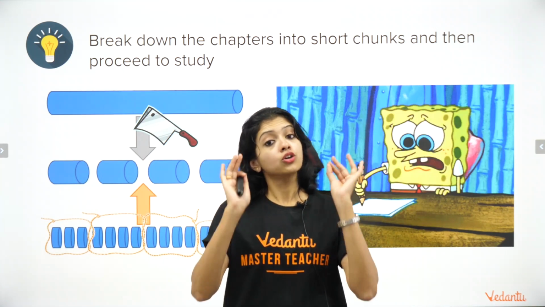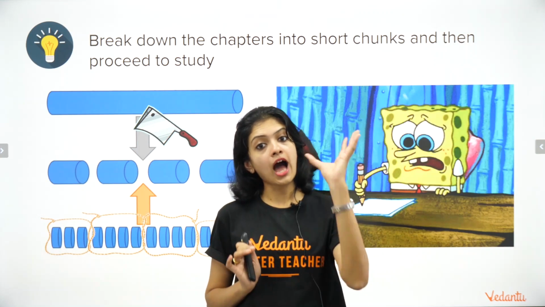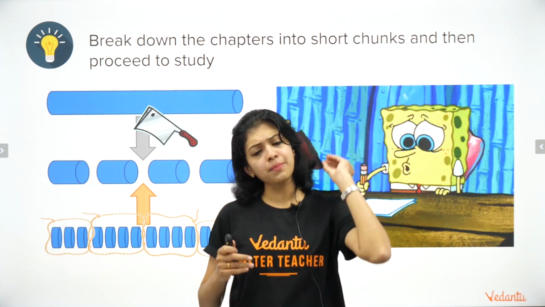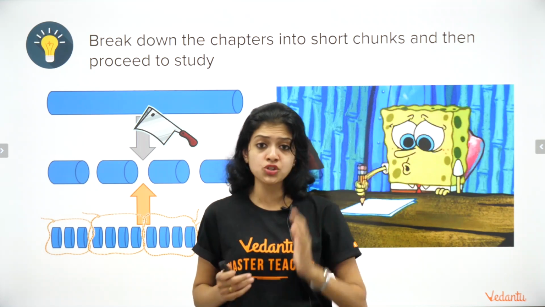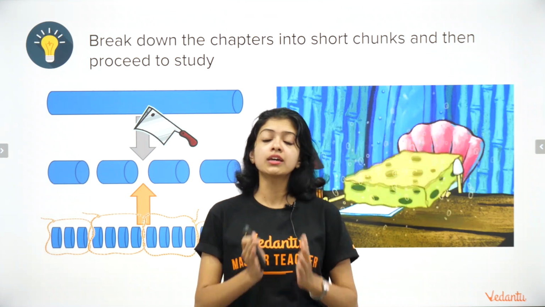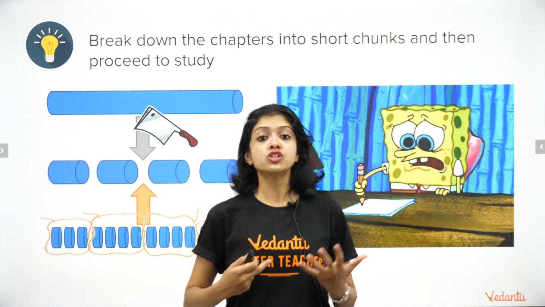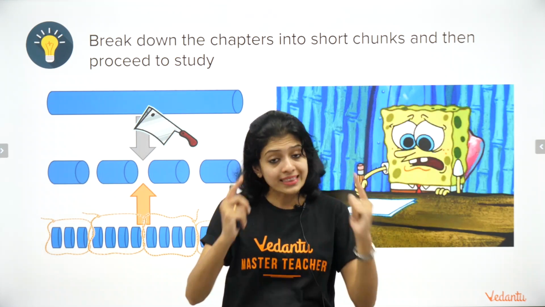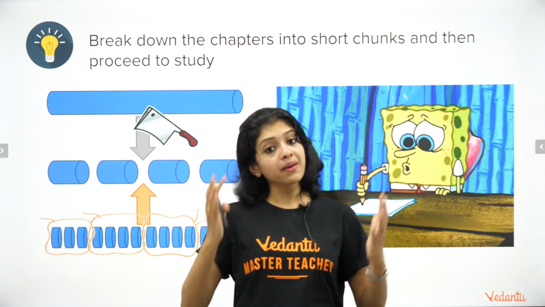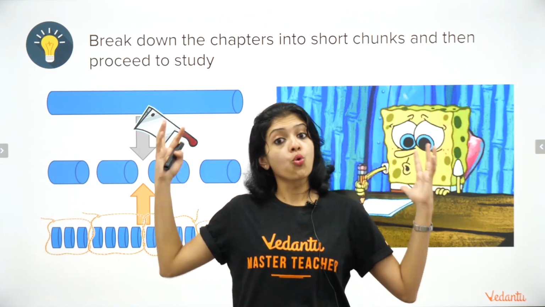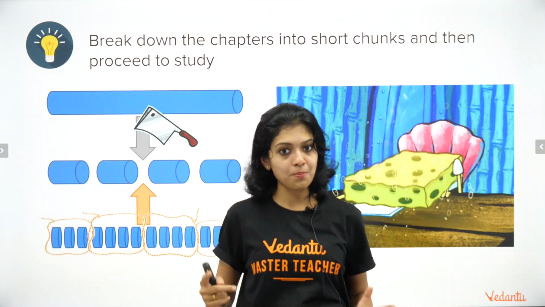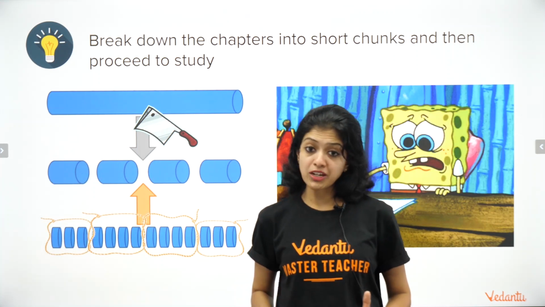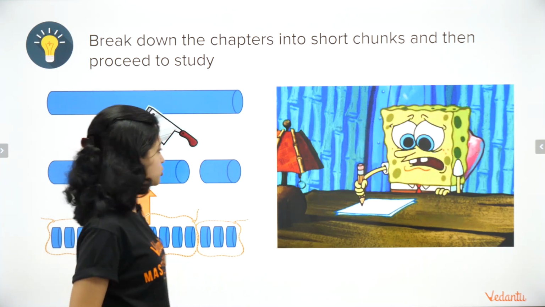That can be your choice. You decide how long your chunk has to be, okay? Chunk it down. It can be as small or as big as you want, how much ever you think you can finish at one go, and you can keep revising and reading again and again. The only thing to keep in mind is that it shouldn't be too less or too much for you to retain in your memory, right? That's the only thing. This is a very, very useful tip, especially for a subject like biology.